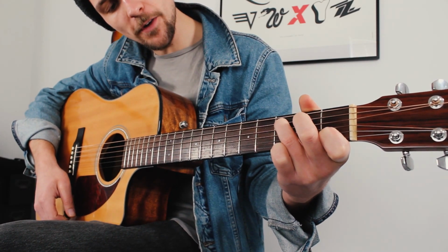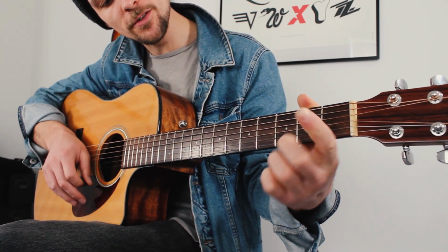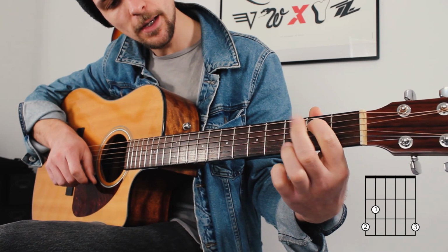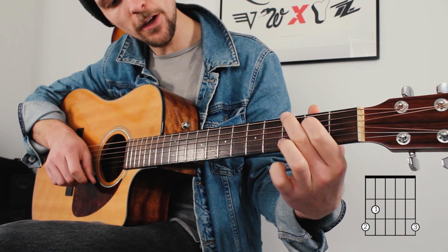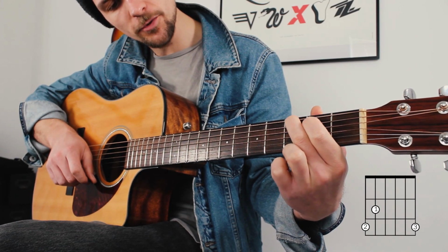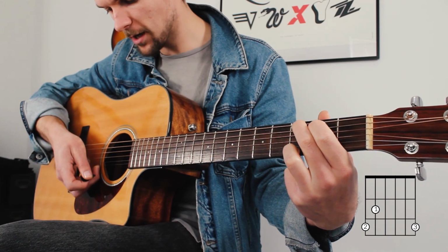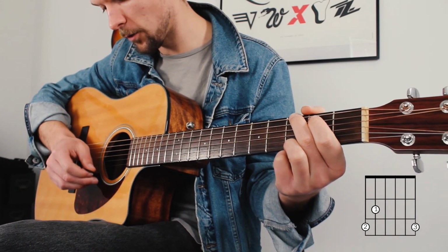And to finish off the verse then, we're going to go to the G chord, which is 1st finger, 2nd fret on A, 2nd from the top, 2nd finger, 3rd fret low E string, that's the top string, and 3rd finger in the 3rd fret of the high E string at the bottom. And we're also going to do 4 strums.